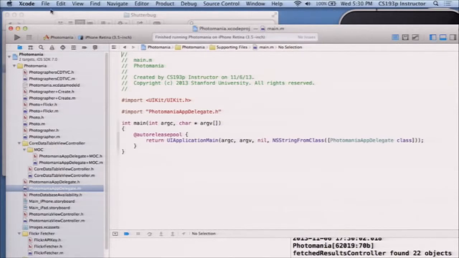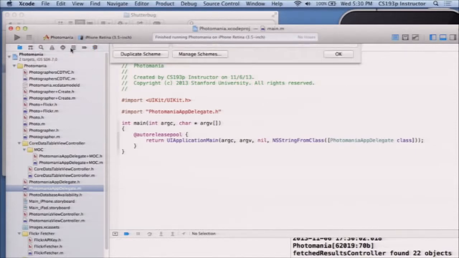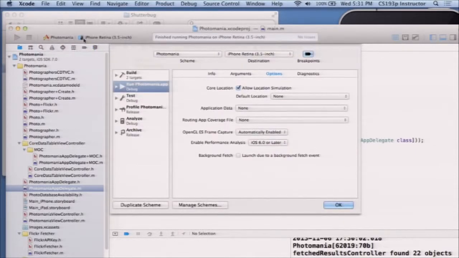And so what I'm going to do here is there's a way to launch your application as if it just got launched from a background fetch. And the way you do that is edit scheme. If you edit this little scheme, the scheme is how it's launching you. In this case, it's launching it in a simulator. So if you edit scheme and you go over to options, there's this little switch here, launch due to a background fetch. In other words, when I hit run, pretend I just got launched because a background fetch got sent to me. Okay? So that's what that means.